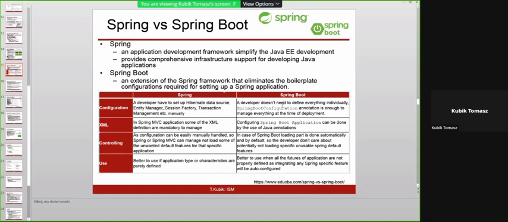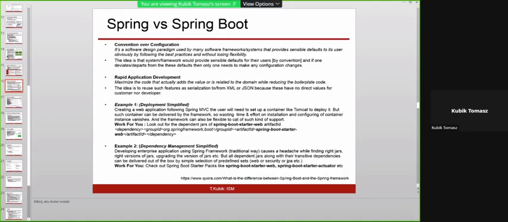In Spring Boot, you can configure everything in the same manner. Spring Boot allows you to do that configuration by using an external file, using property files, using classes with annotations, and I think that is all.